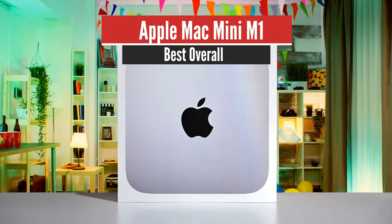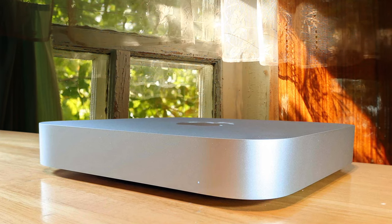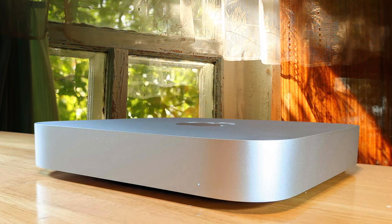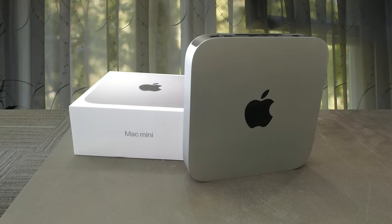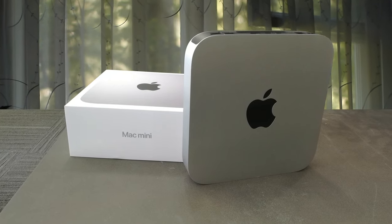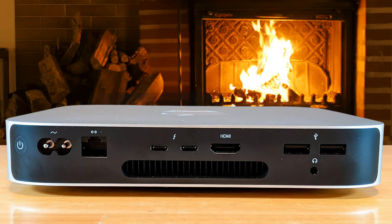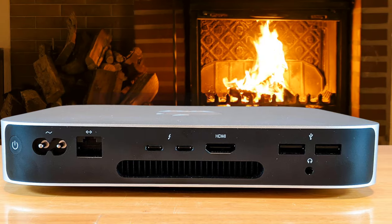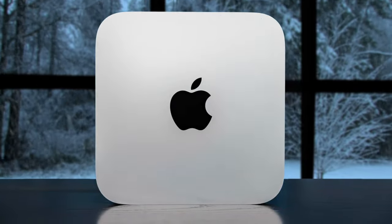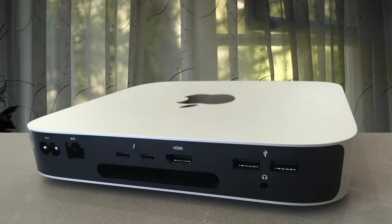Number 1: Apple Mac Mini M1 – Best Overall. The Apple Mac Mini with M1 processor is cheaper, faster, and keeps everything we loved about the Mac Mini while changing up both the internals and where Apple sits in the larger industry. The latest version may look unchanged from its predecessors, but there's a revolution hiding inside — the Apple M1 processor, Apple's first big step away from using Intel processors in Macs. The new chip offers a surprising amount of power, taking on more expensive Intel Core i3 and Core i5 systems and coming out the victor.